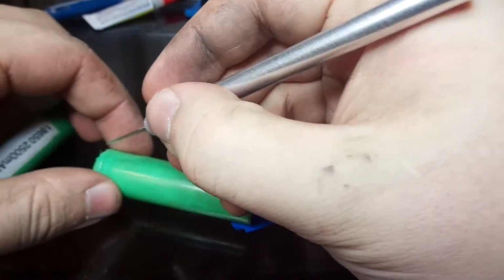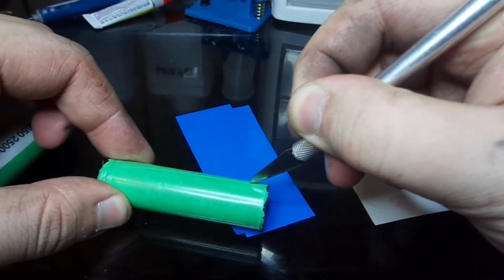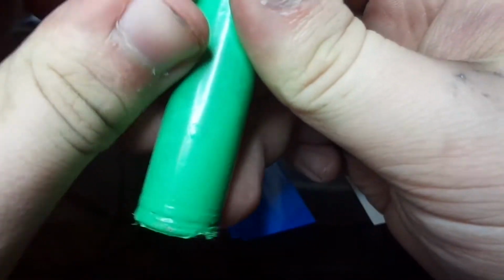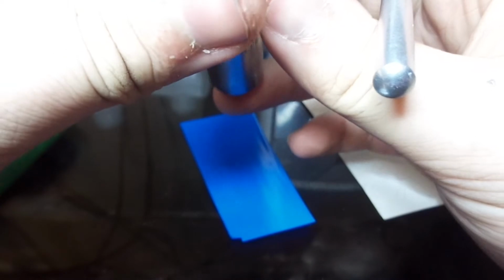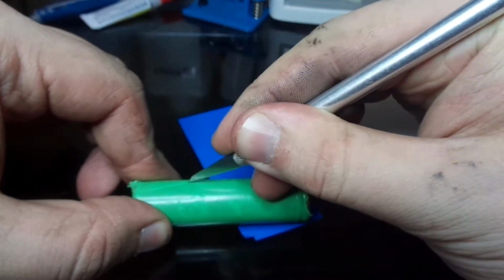idea later. You're going to want to start by cutting your old wrap off with an X-Acto knife, being careful not to short out your knife on positive and negative, and then you should just be able to pull the wrap right off. Repeat this process for the second battery.